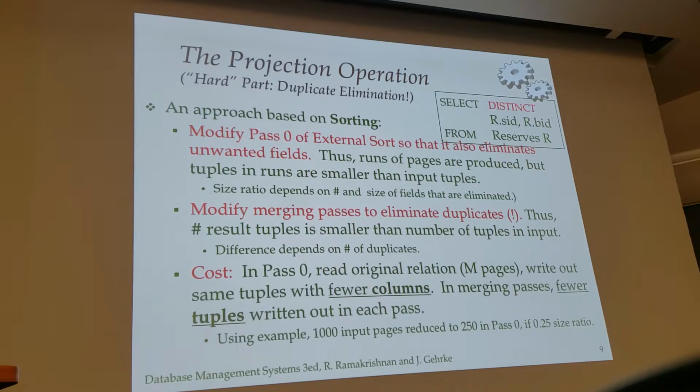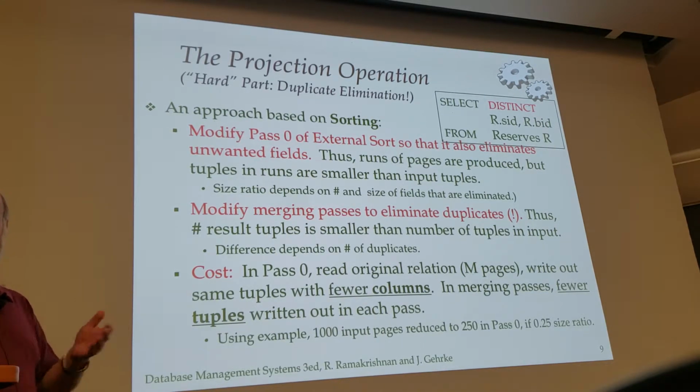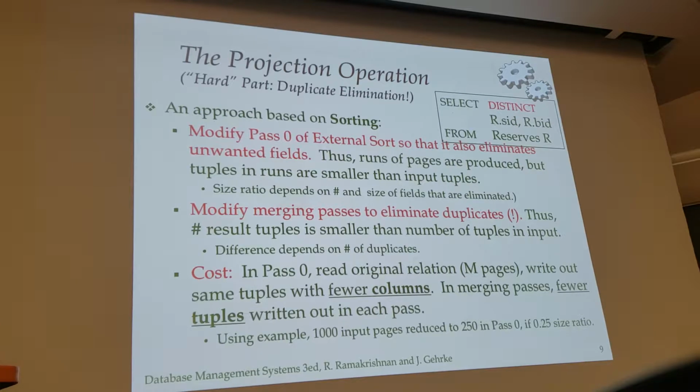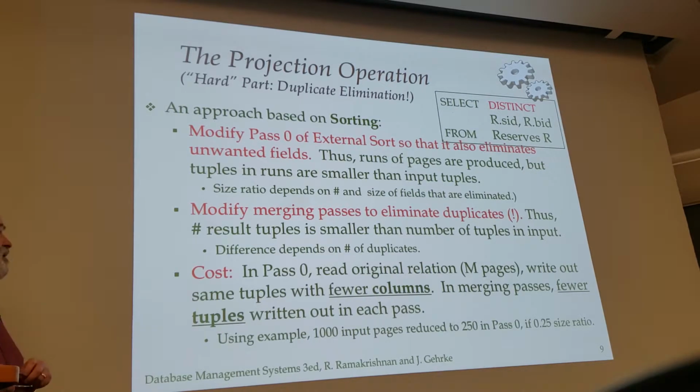So you do the projection, rather than after you do the sort, you do the projection before you do the sort. You push down projections, right? So that can end up really reducing the amount of space for what you're dealing with. Instead of having a record that has 1,000 bytes in it, you're dealing with a record that has 30 bytes in it, which means you can fit more records inside to be able to do it. So that ends up being really nice because you've reduced things down. Now the other thing is that when we did a sort, we kept duplicates.